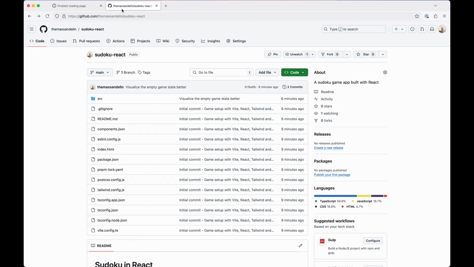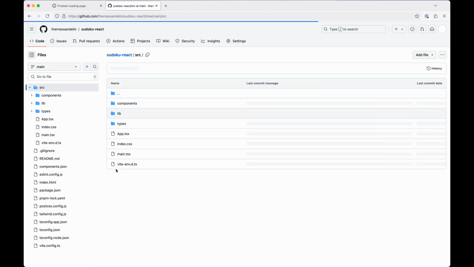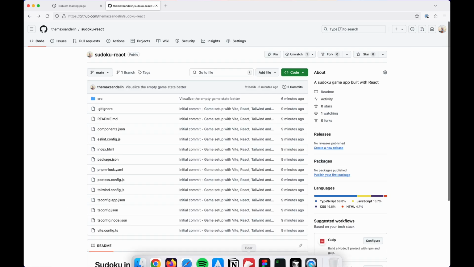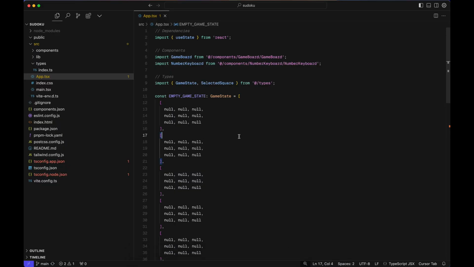First of all, if you want to code along with me, I've set up this base setup in GitHub. So you can just go to the URL. It's going to be in the description as well, where you can find the whole setup, exactly the same that I have right now in the beginning of the video. We're going to quickly look over the code. So as I said, we have Vite, React, Tailwind, and Shadcn. So we got everything set up, tsconfig, we have Vite config, Tailwind, post.css, as well as components for our Shadcn.